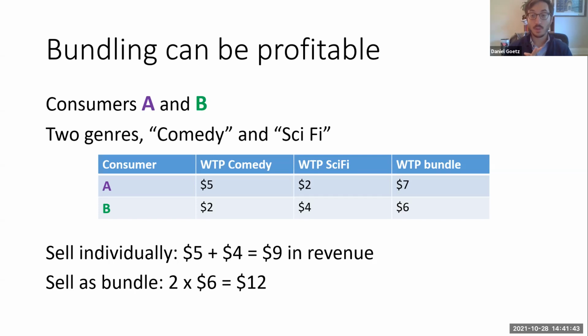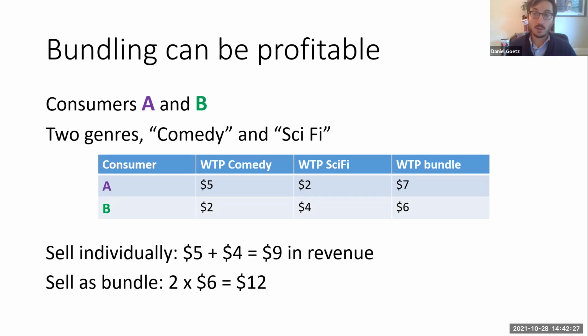So we're making a lot more money with the bundle. And with the bundle, are we forcing anyone to pay more than they're willing to pay? No, we're not. Are we offering a discount relative to what it would be if they were separate? Yes, right? It would be $5 for comedy and either $2 or $4 for sci-fi. But that's already $7, could be $9 if we bought them both separately. So it looks like it's a discount, right? If we're selling them both together for $6. But actually we're making more money, right? The firm is making more money.